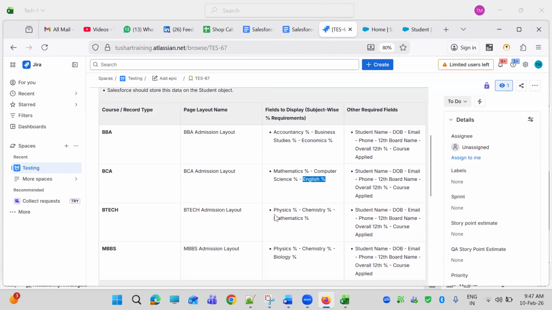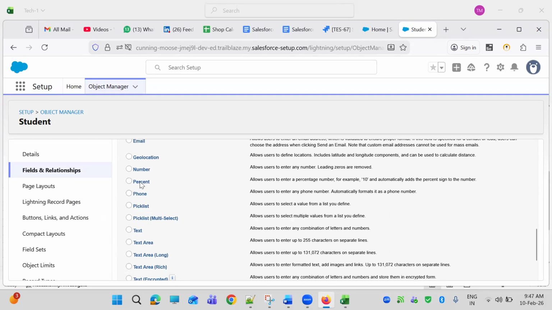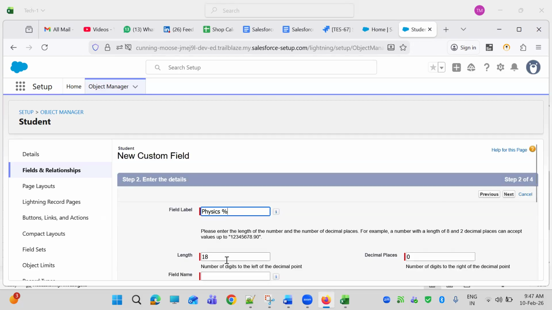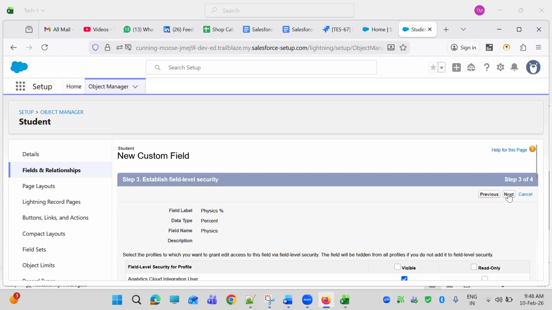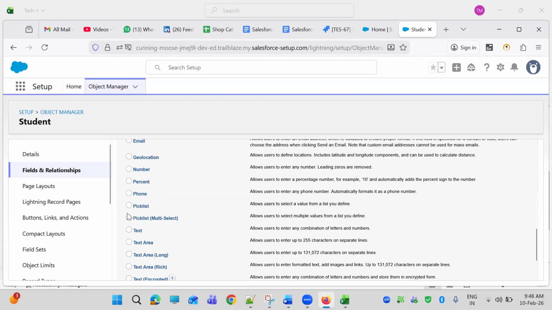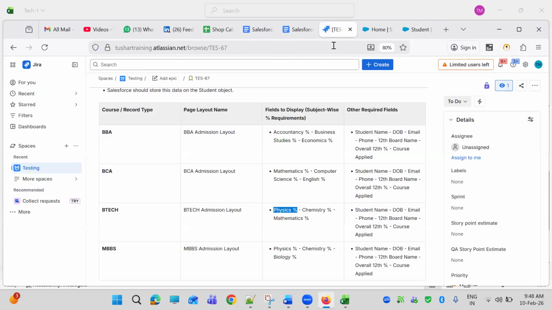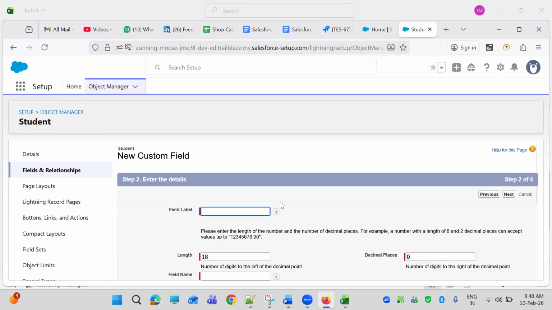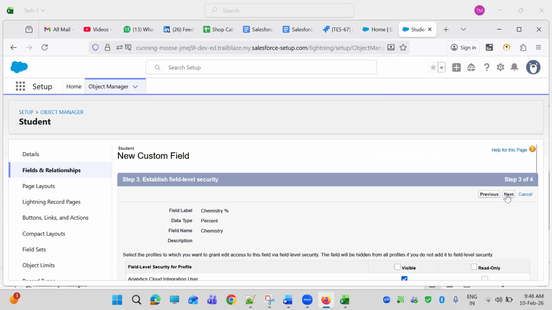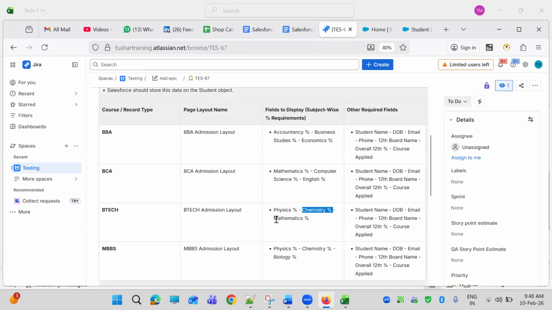Physics, chemistry. I'm not creating mathematics again because it's already created. Physics is also created. Chemistry is also created. Now I'm left with biology.